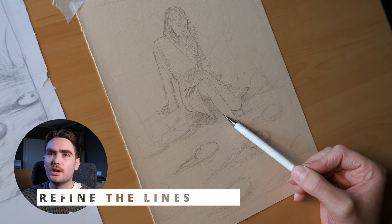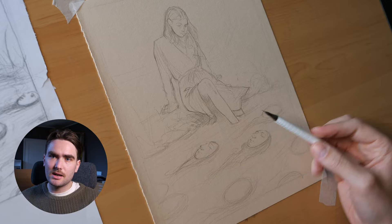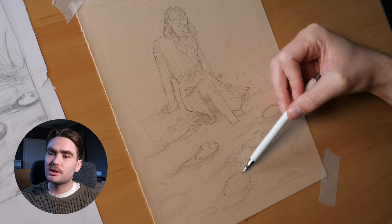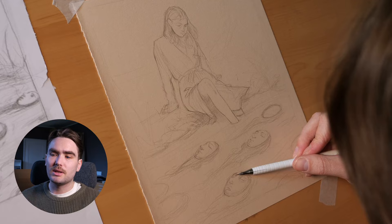Feeling pretty happy with how the block-in is looking. All of these stages blur together — it's not quite as simple as finishing one then the next. Now I would say it's time to refine these lines, get in there, tidy things up and make it ready for introducing some tone. If I were making a line drawing meant to be seen as a finished line drawing, there's all kinds of stuff you could do to make it beautiful and vary the line weight. But this is not an aesthetic stage — it's purely functional, about creating something that helps us build towards the next step in my process. So I'm working with the eraser a lot, getting rid of sketchy lines and committing to some drawings, leaving a lot of clean paper because this is going to be a fully rendered drawing.